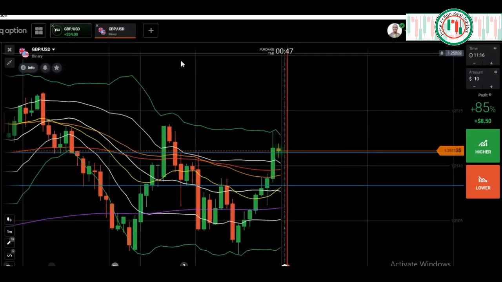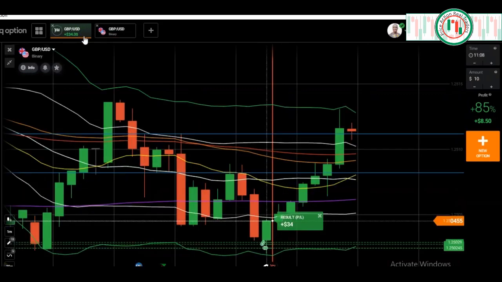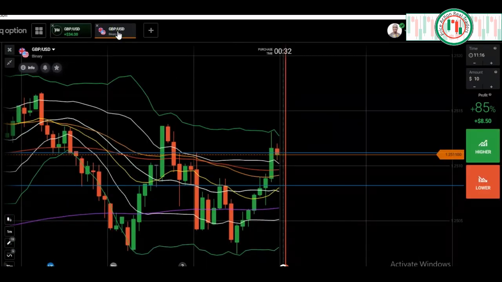So here is another engulfing zone trading strategy. You see here I placed my trade. I wanted to place one trade, but the trade was not executed. I pressed 4 times, then the trade executed. So let's continue.